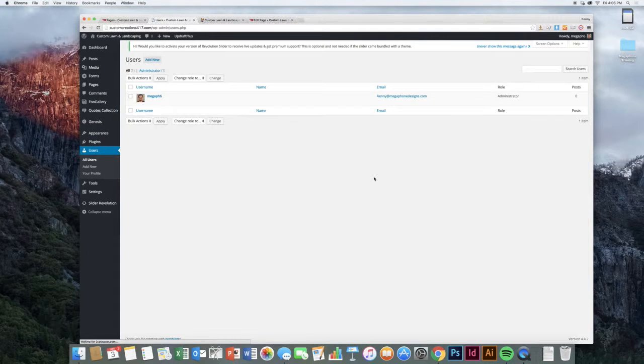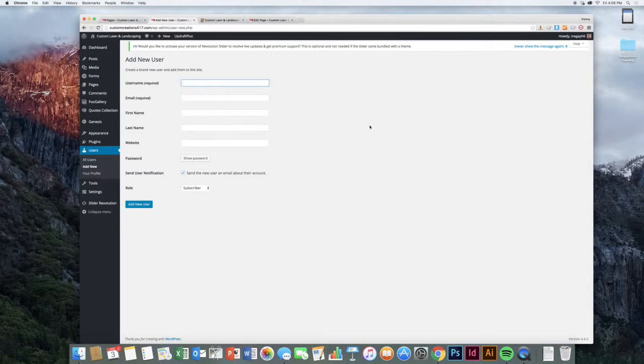We have users here, and under users right now we just have me, but we can add a new user, and we won't right now because I don't want the password to be a publicly available video of that password, but we can have a new user, and we have to have an email associated with it. And you can put the name in there, but you don't have to. For the password down here, it automatically generates a nice secure password, and I would suggest that you use it. It will be a much better option for you.